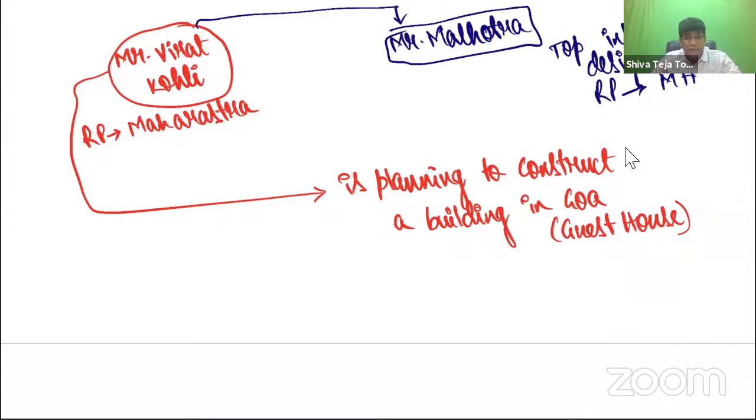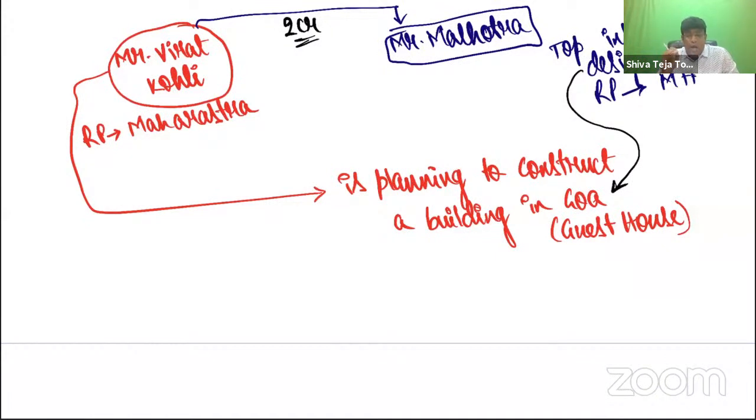So I repeat, guys, Virat Kohli is a registered person in Maharashtra and he contacted Malhotra and he paid Mr. Malhotra an amount of 2 crore rupees for giving design to the house which is to be constructed in Goa. Virat Kohli told him, boss, I'm paying you 2 crores. I want you to give a design for my guest house which I'm planning to construct in Goa.